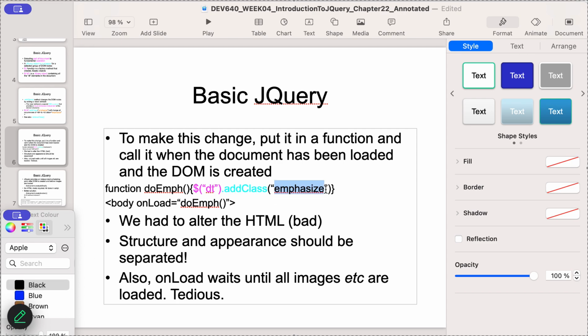And then we can tell what we want to do with this class. So, for example, once the document is loaded, we would call this function to perform certain styling or formatting using our class.